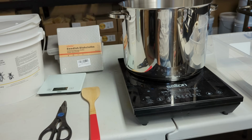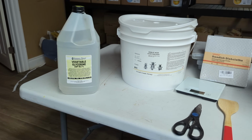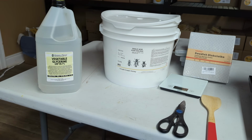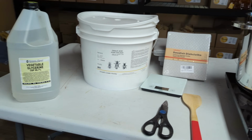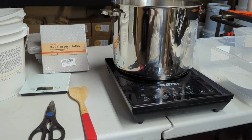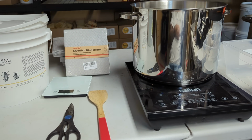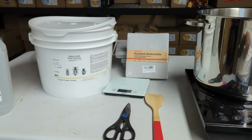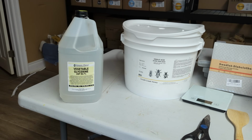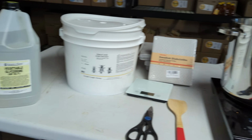Important not to heat oxalic acid up above 170 Fahrenheit because it'll actually molecularly change at that point in time. So you want to keep the temperature below 160, 150. And we're going to agitate it continuously so you don't get hot spots on the bottom when it is in there, until it does incorporate and go into full suspension with the vegetable glycerin.